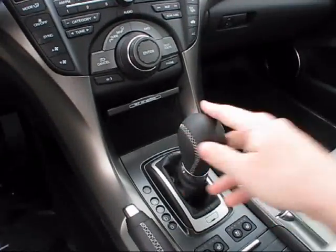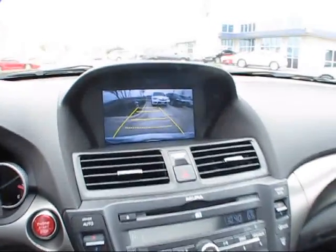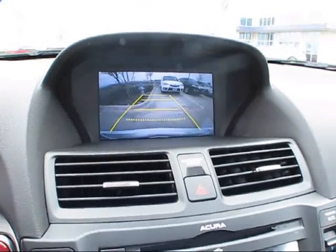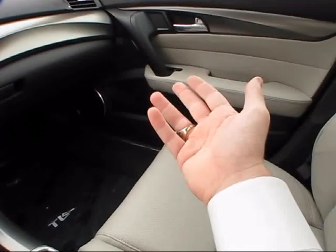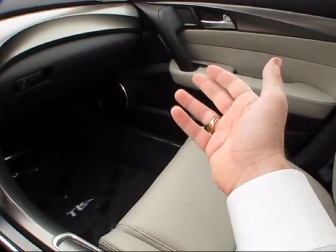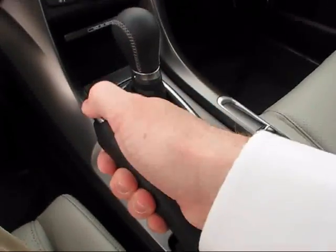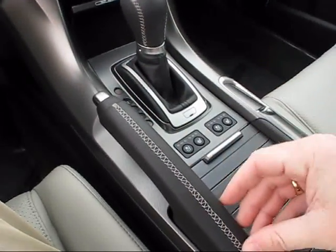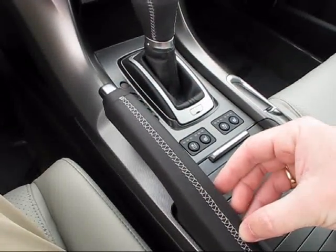With this vehicle having the advanced package as an upgraded form of the already available technology package, it does come standard with a rear-view backup camera with a full set of guidance lines. As an added safety feature, you get child protective safety locks that will automatically lock the vehicle upon detecting the vehicle's motion when it's put into gear. Both the shifter knob and emergency brake handle have been given the ebony black leather and gray color contrast stitching treatment as well.